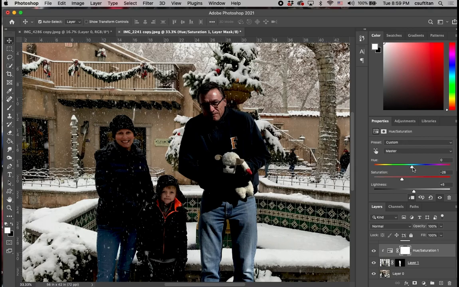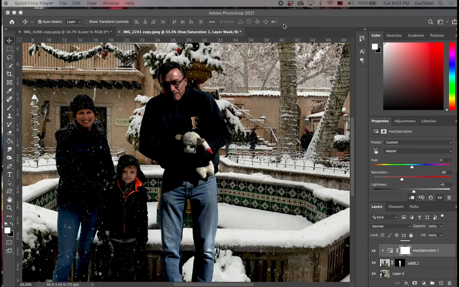And then hue changes the actual color. And I don't think we really need to do much with that, other than we could see if we can get the jeans a little bit closer to the same. It might be a little bit better there. Now maybe, yeah, right in there with a little bit of green in the jeans to match these jeans might be better.